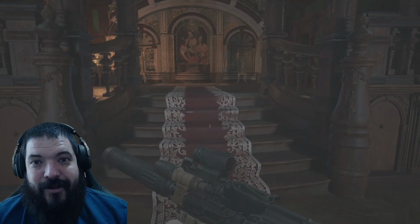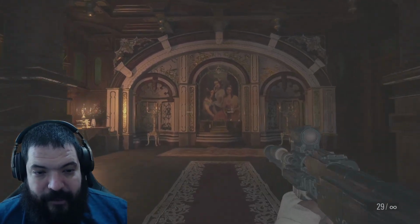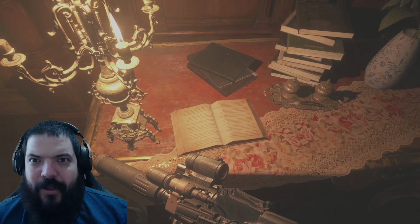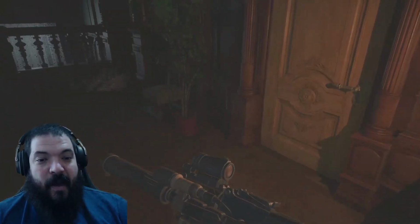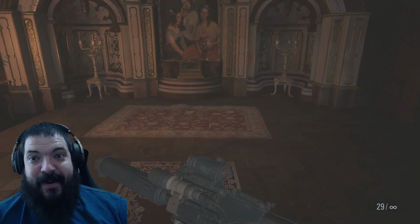So for our next document, we are in the castle, and as we first enter the castle, in front of the picture to the left-hand side, we have got the document right here on the table. I couldn't think what it was called there, for love nor money. All right, on the table, read that. Pro little tip, smash all these things, and you can get quite a lot of bullets from them as well. So, on to the next one.